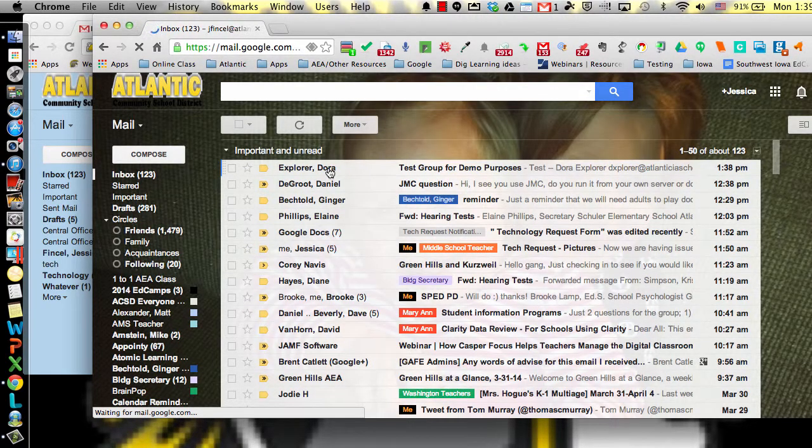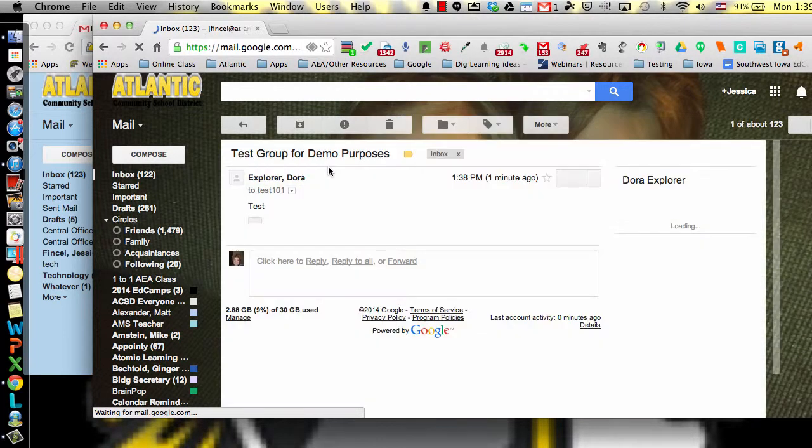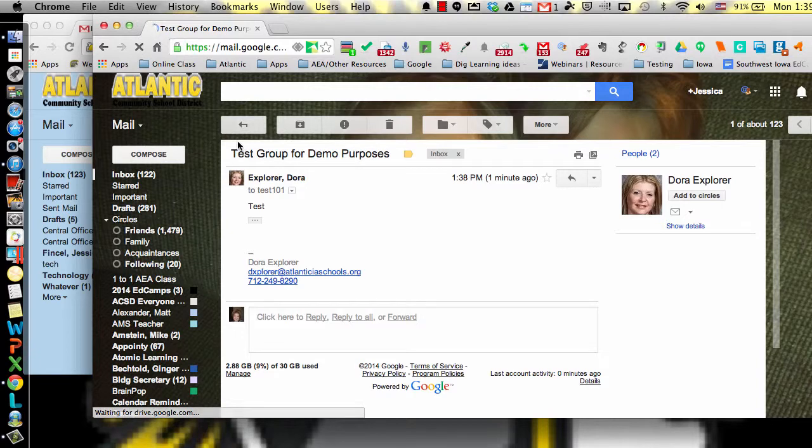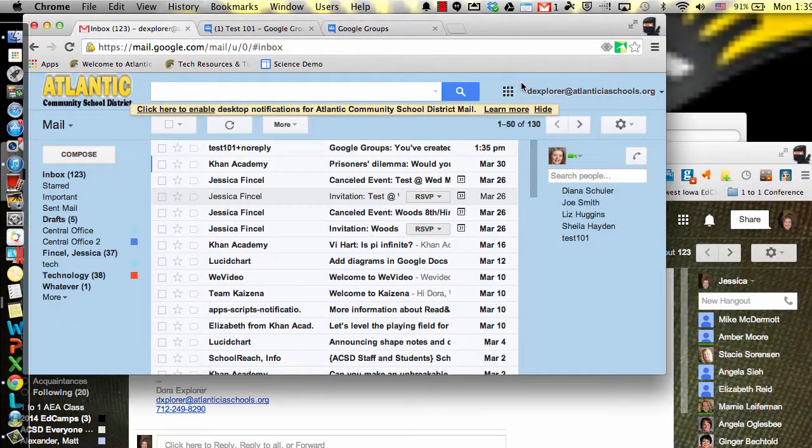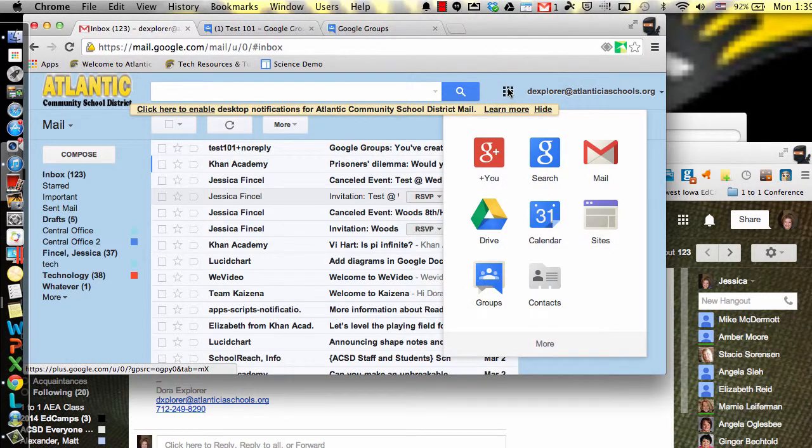So here's an email from Dora, Dora the Explorer. It says a test email, and so on. So you can see why the groups are really nice to set up when you're inside the domain, because they also have access to it in multiple places. And if you just make it yourself to be the owner to send, that is how it works.